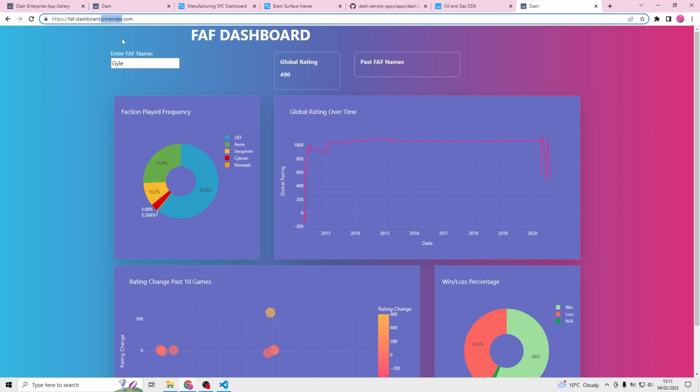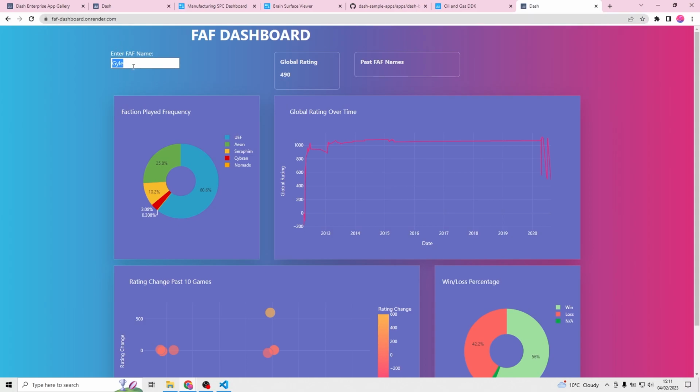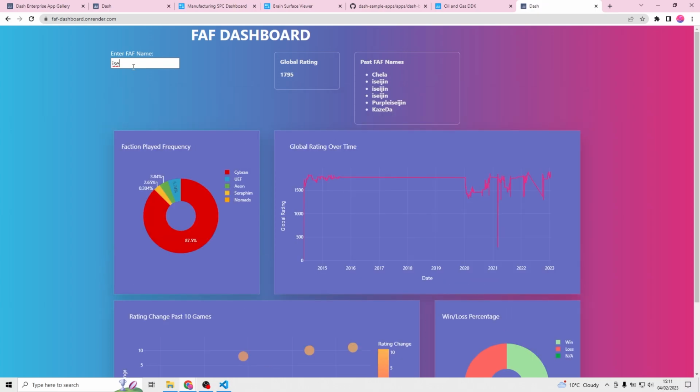It's completely free. That's why when I'm changing names, so if we go back to Guile, it's not the quickest. Of course, behind the scenes there's an API call, so it's limited by the speed of the API, but also it's a free service, so don't expect it to be lightning quick. But I think it's quick enough, and for free, you can't really complain. So that's basically what Dash is all about.